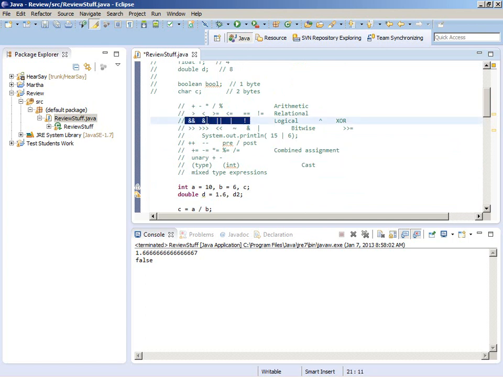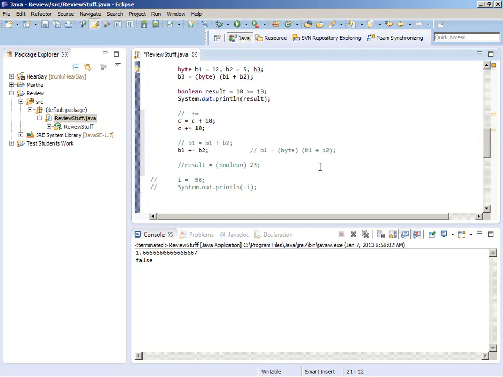Let's look at the logicals, and in particular, the 1 keystroke logical operator and the 2 keystroke logical operators. So we have a Boolean variable kicking around that we can reuse. Result, true is a literal constant.